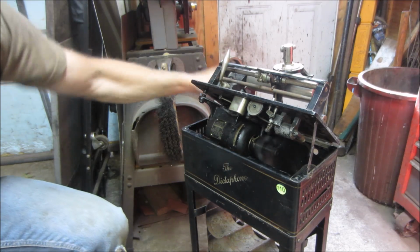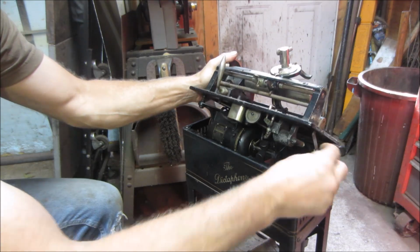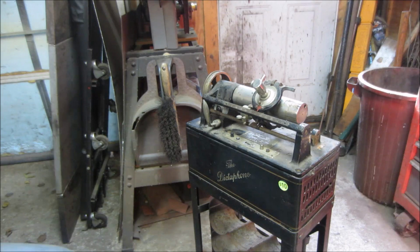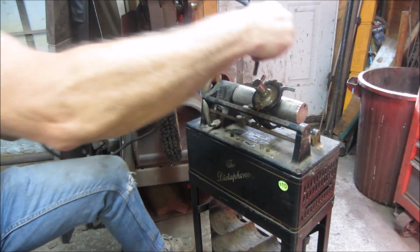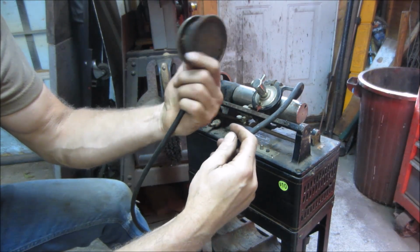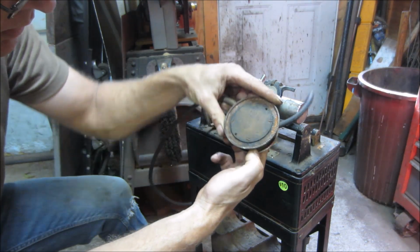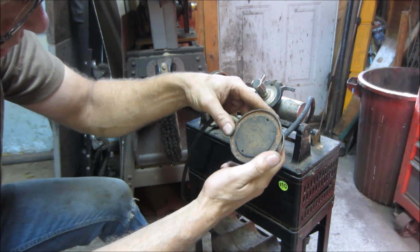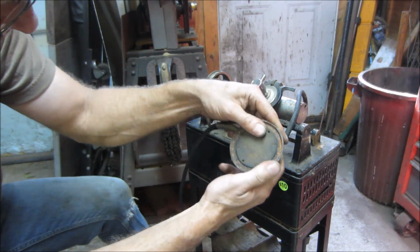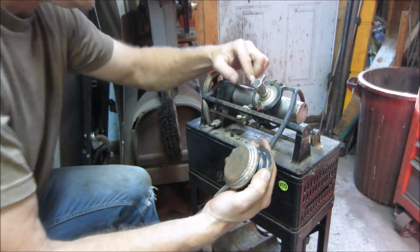Yeah. How's that guy? And I think I see where that hose goes. So that is where this should plug in, it looks like. And I don't know, I wouldn't call that a speaker though, would you? Trying to read what that says. Patent applied for is what it says. I see the hose coming off of here.